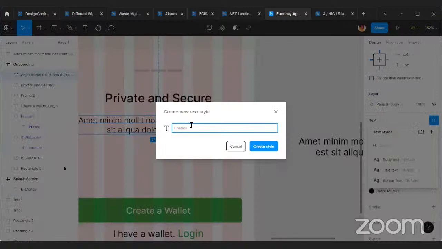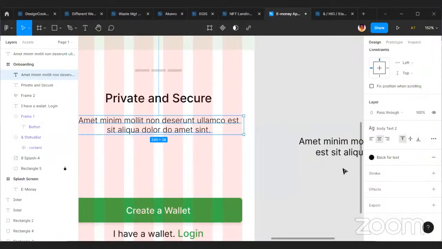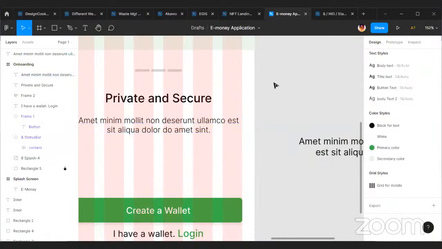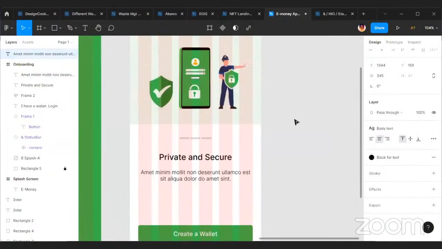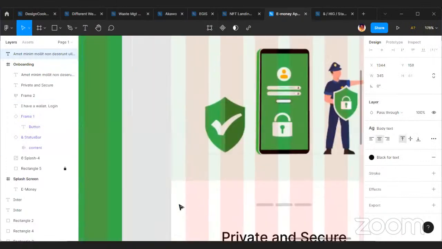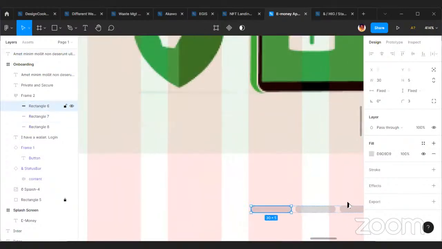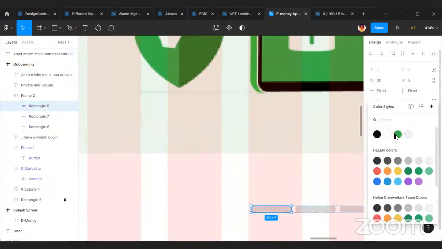So you can just say body text. We're going to make this the first one and use our primary color for it.